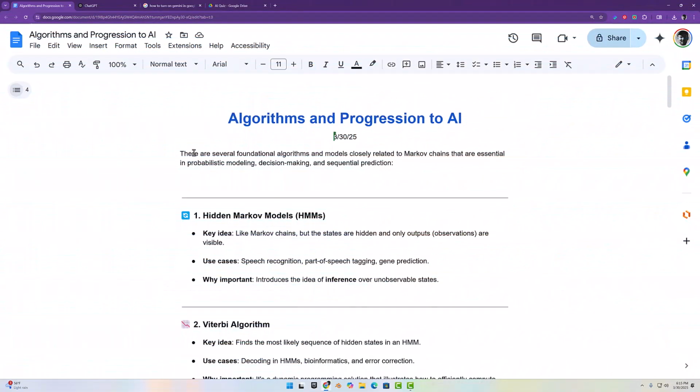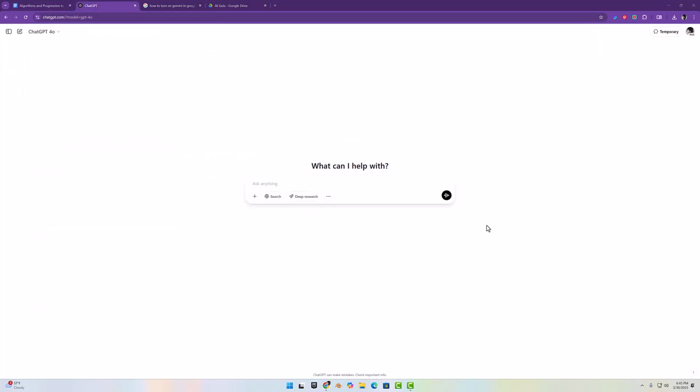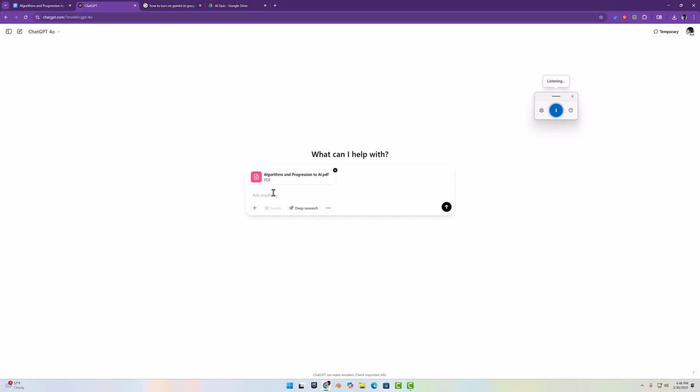The first thing to do is to make sure you have information you want to turn into a quiz, whether that's a PowerPoint or PDF or even a Google Doc. Now, you can directly connect Google Docs to ChatGPT, or you can kick out a PDF, which I've already done. So we're in ChatGPT. Let's drag the PDF in, and we'll also give it a prompt. Please generate 10 multiple choice quiz questions. Please give the correct answers after the multiple choice and answer feedback to give the quiz taker if they get the answer wrong. Please use simple formatting so I can put them into a Google Form quiz.